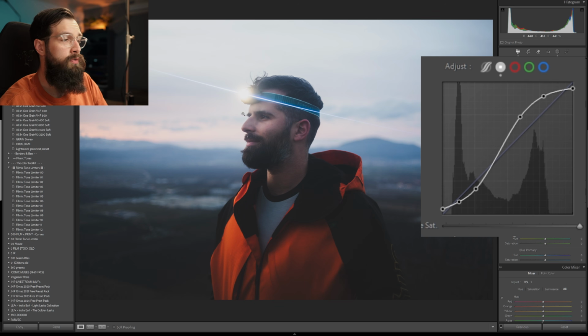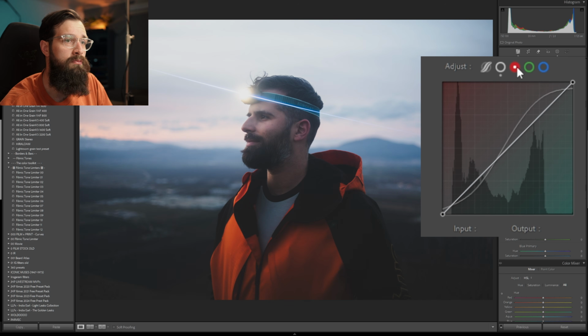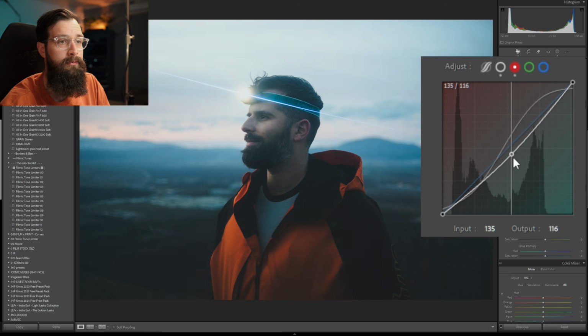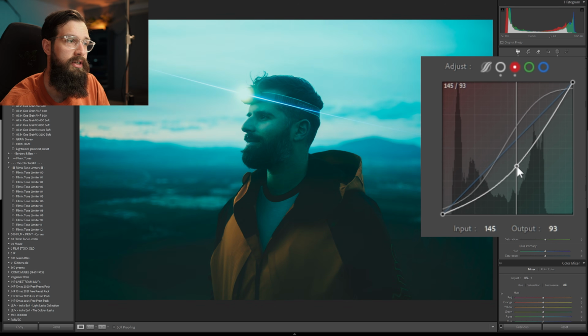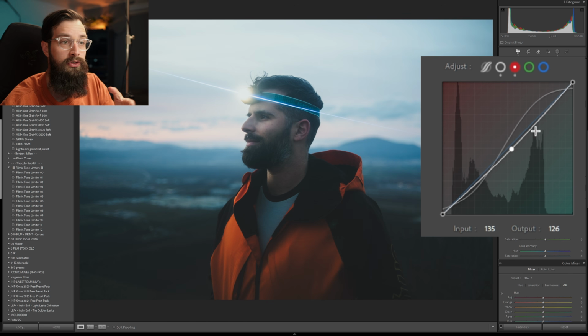You see, our photos live in the RGB color space, and whenever we're pulling around on one of these points in the tone curve, we're actually moving around the curve in all three of the red, green, and blue channels. And saturation is defined by how far apart one of the channels is from the others. So for example, if I add a point in the red channel and pull down on it, you can see that the photo is getting more sand because I'm moving the red channel away from the other two. But the closer the three lines are together, the less saturated the photo is.